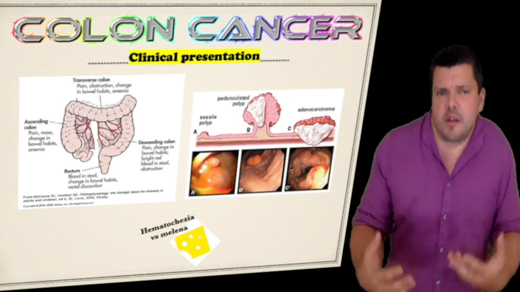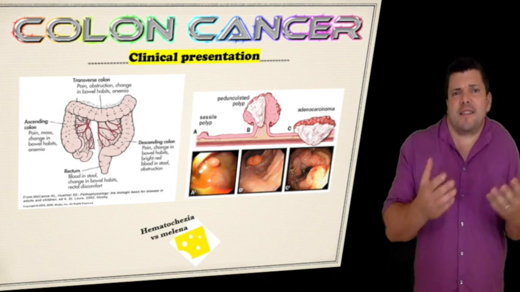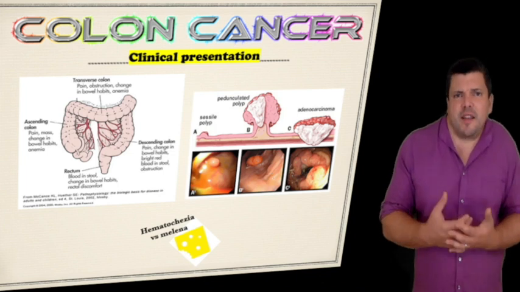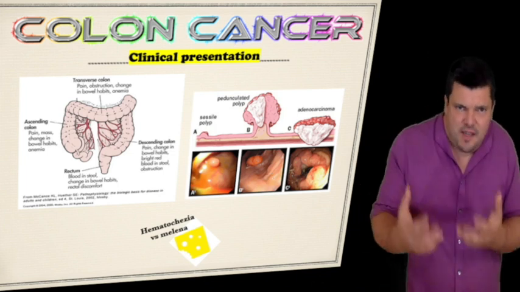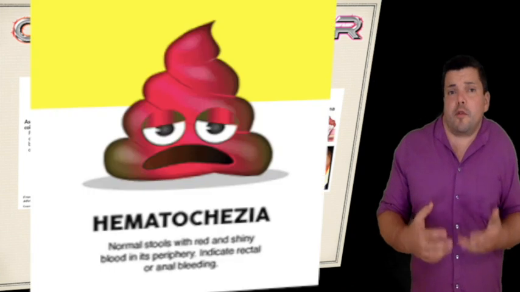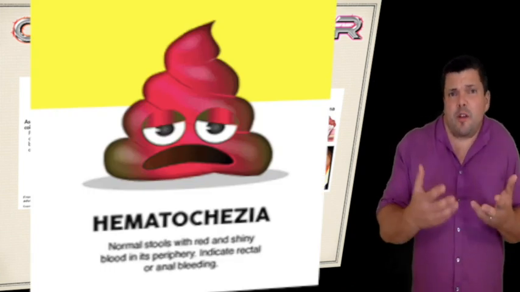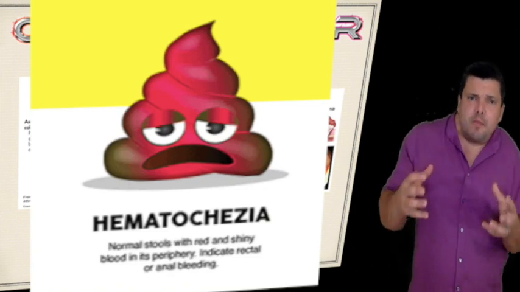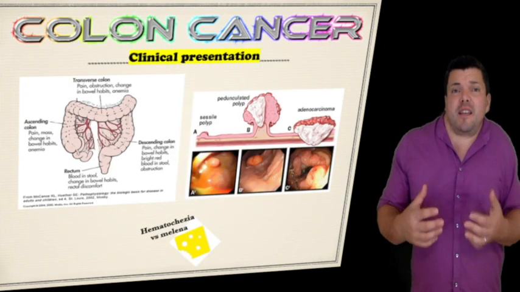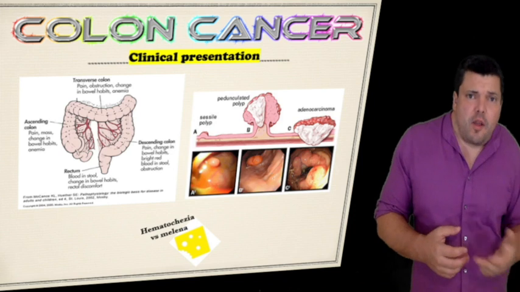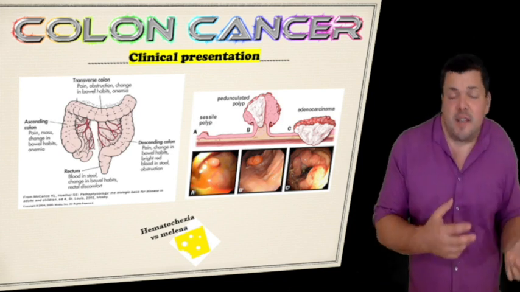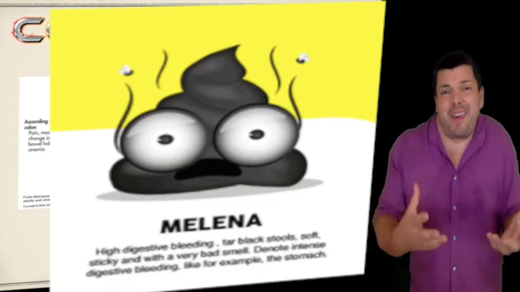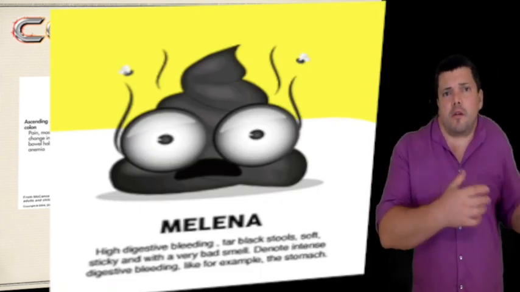When colon cancer does start producing symptoms, bleeding into the gut is the most common symptom that it produces. Bleeding in the gut that's at the distal portion of the colon often produces hematochezia because the blood will be frank, red, and it hasn't had time to break down and actually mix with the stool yet. Bleeding in the proximal aspect of the colon, closer to the cecum, gives the blood time to break down, mix with the stool, and melena is the more common clinical result.